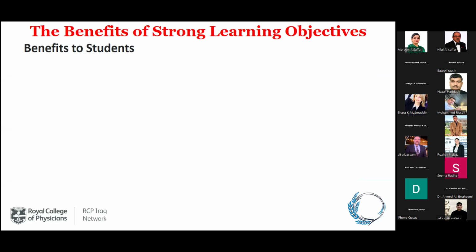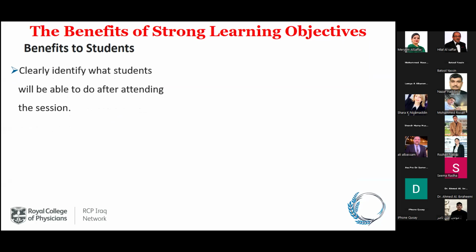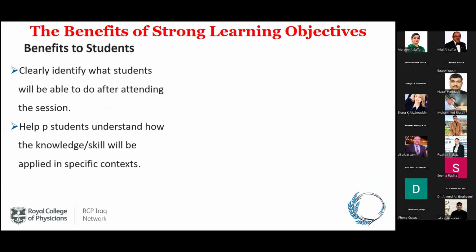Is there a benefit for these objectives? Definitely. We have benefits not only for students, but also for the teachers and the program manager. For the students, it clearly identifies what students will be able to do after attending the session or after finishing the course. It helps them to understand how the knowledge and skills will be applied in a specific context in the future, how you are going to apply these skills or this knowledge in future professional life, and so on.